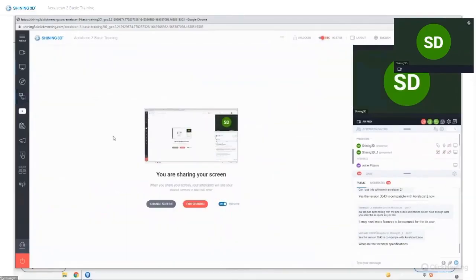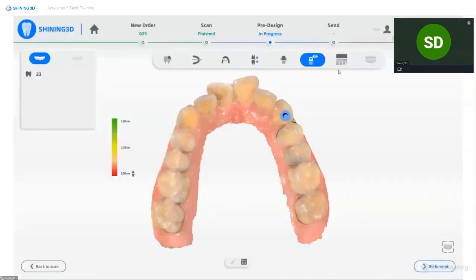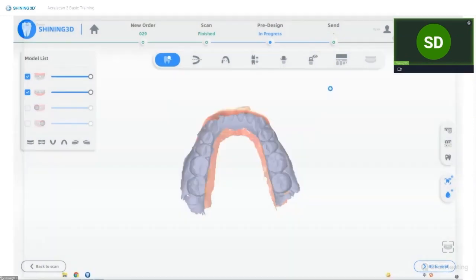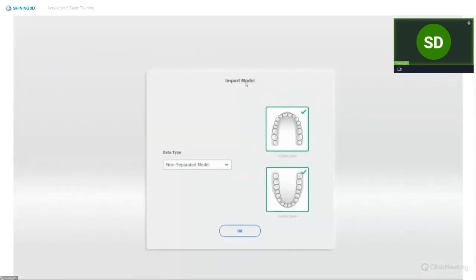Go back to the, okay, this is the AQ design. So just click OK.